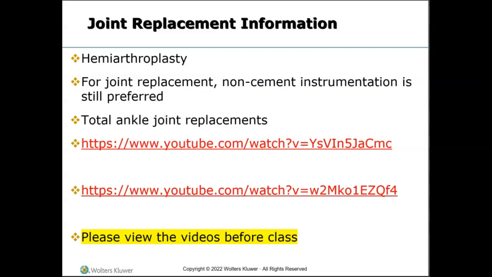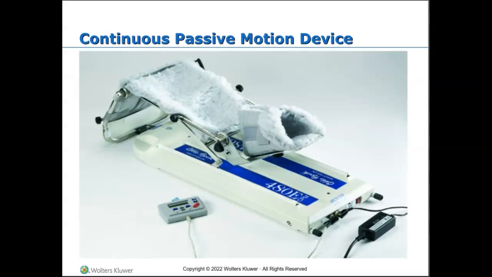Total ankle joint replacements are becoming more popular. The joint is fitted into the tibia and the foot. It has a plastic ball bearing that acts as a shock absorber, and it allows full range of motion, right? They'll put the incision in the anterior of the ankle. After surgery, we splint the ankle, and a bone stimulator may or may not be used. After about a week in the splint, the joint is casted for 8 weeks. Then a boot is placed, and the cast is removed, and then physical therapy begins, right? Sometimes, though, patients have to be in a leg brace permanently.